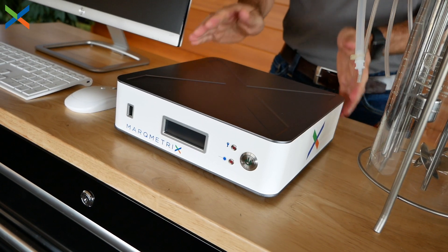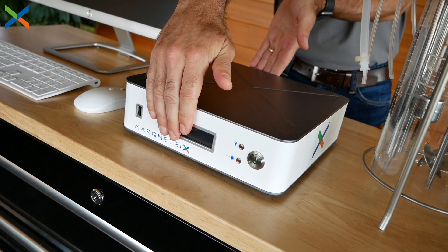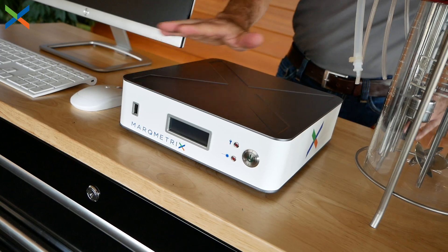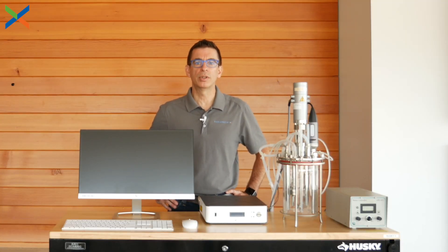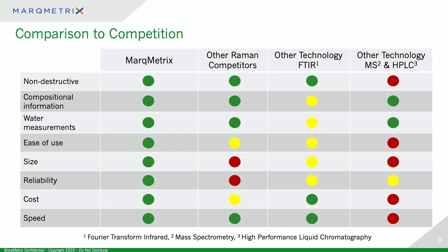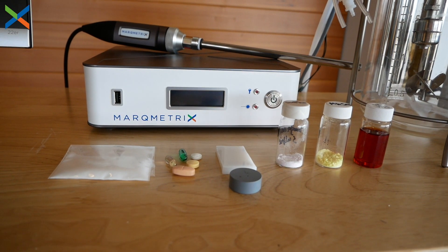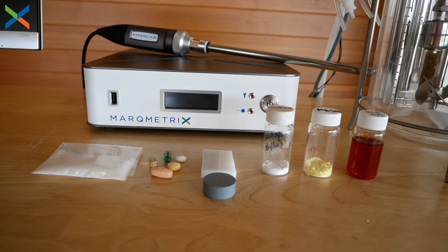Next, we're small — with a footprint less than one square foot and three inches tall, our instruments are sized to be placed at the point of measurement. Third, with no moving parts other than the cooling fan, our system is designed to be reliable and stable. Uptime exceeds 99% and calibrations performed in the factory remain accurate over years. Finally, we're priced at a fraction of our top competitors, and keep in mind that the initial price is only one component of the total cost of ownership. By being easy to use and reliable, our instruments are also less costly to install and operate over time.